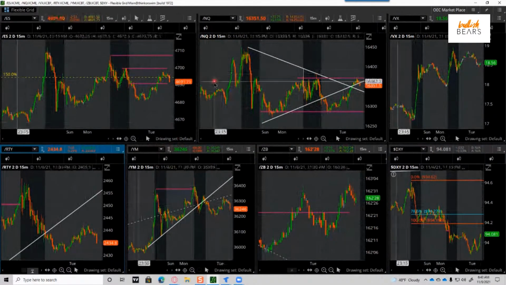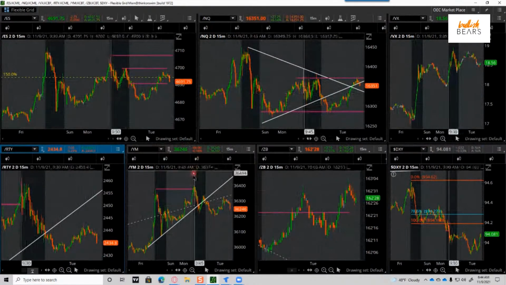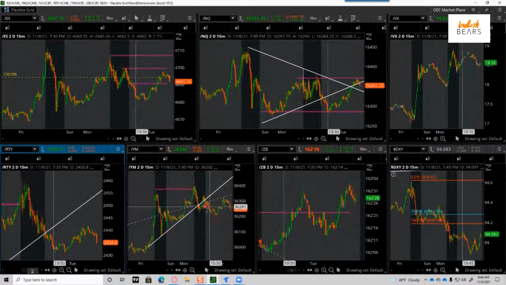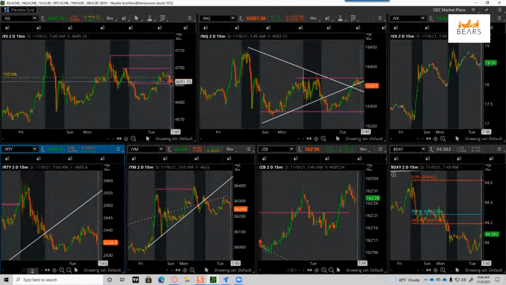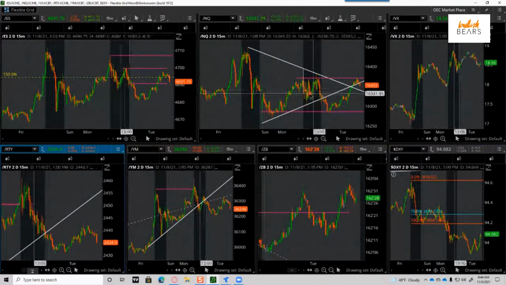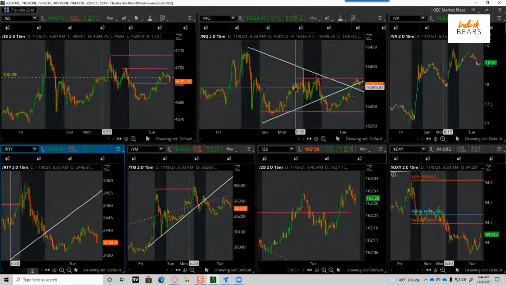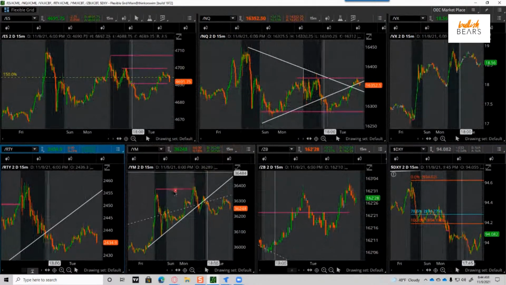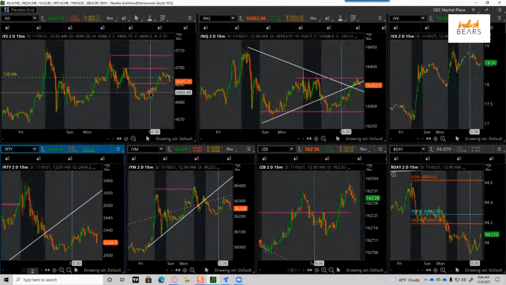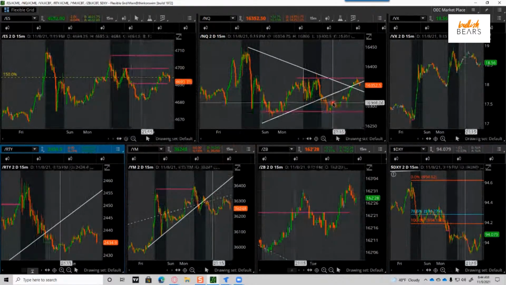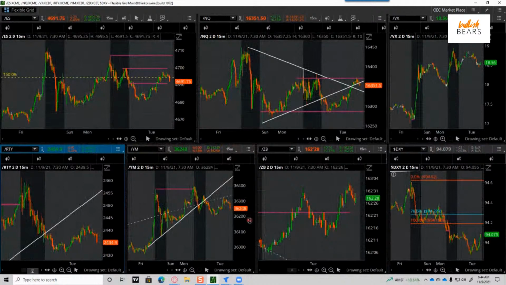But there's a lot of ways to use this grid, and that's one thing that I like to do, is not just ask the question, well, are they all red or are they all green? Are they all moving up? Are they all moving down? Not necessarily just that. It's, what pattern are they giving me? What shape are they giving me? Are they all giving the same shape?